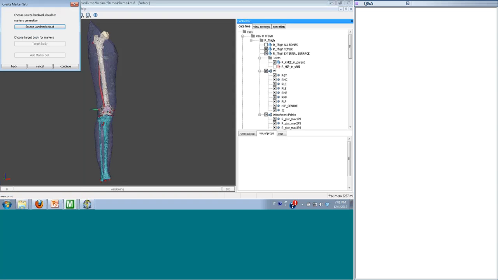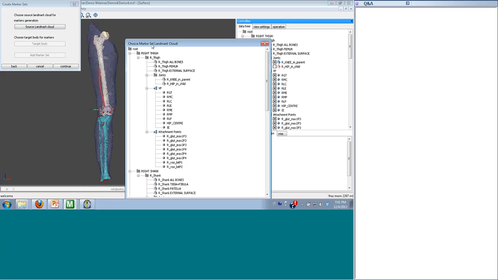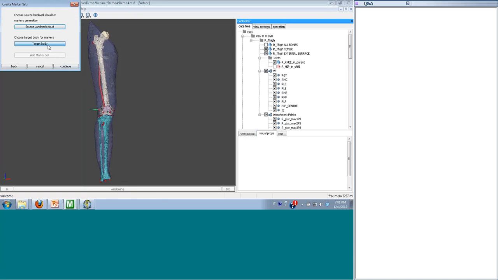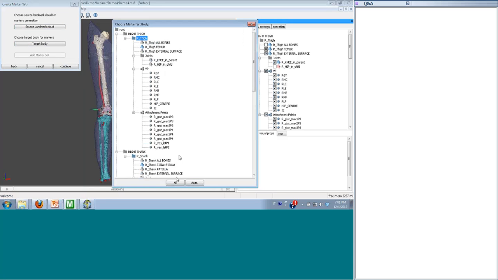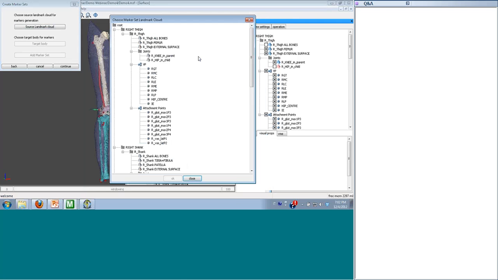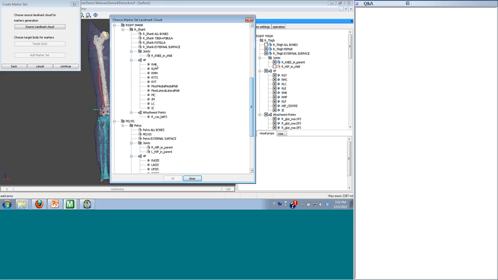Going forward, I can add some source landmark cloud to be added to the corresponding target bodies. So, for example, I want to add this landmark cloud to the thigh. Pick this, OK, my target body is going to be the right thigh. Add marker set, OK, and as well, I want to add this other landmark cloud to the shank.